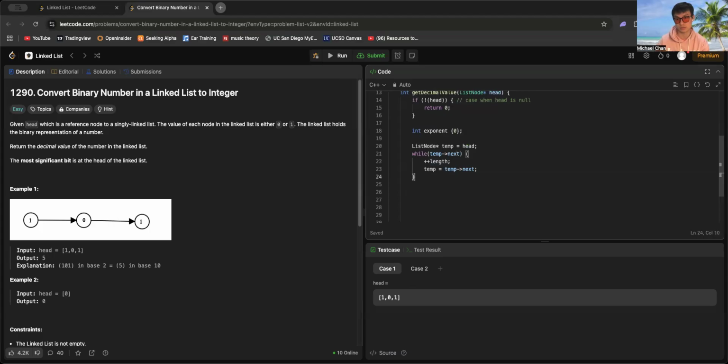This will be 0. So the first one and then the head. And here I'll introduce a variable called sum, set to 0. Next, sum would be equal to what? Head value.